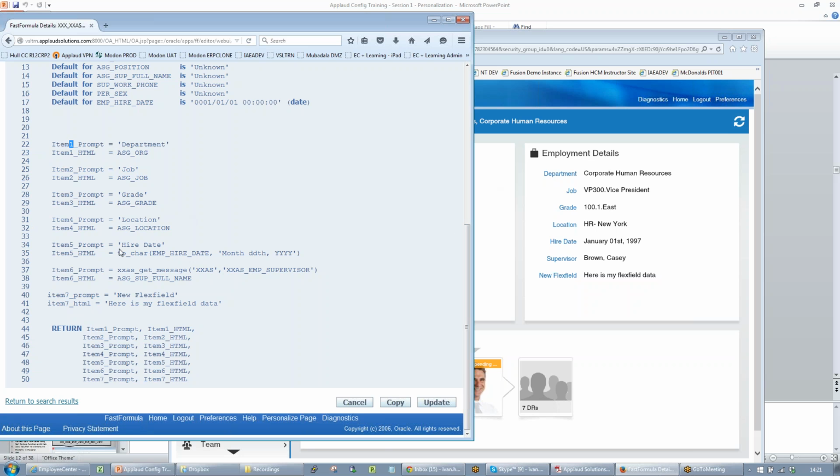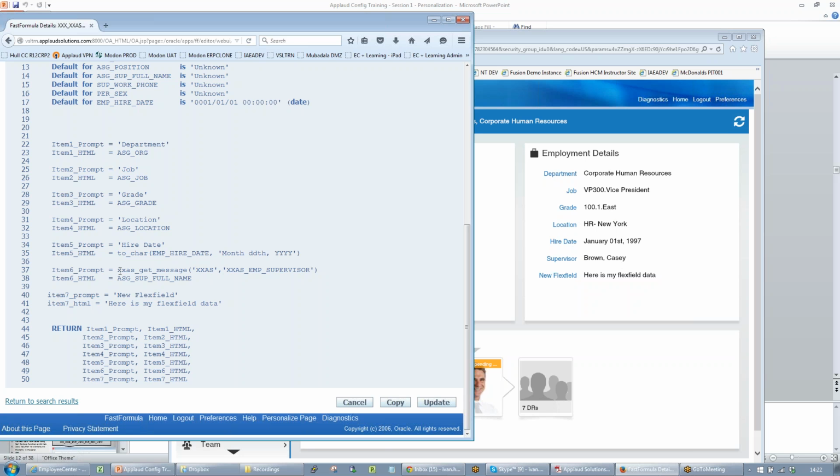Okay, other things you can use, various to char, to number, to date, all those sorts of things are supported within Fast Formula. I pay particular attention to dates. We always try to format the dates into a format that the customer likes. So in this case we've made it a little bit more readable. This is kind of a typical UK representation of a date. So use two char, makes the date display a lot nicer.